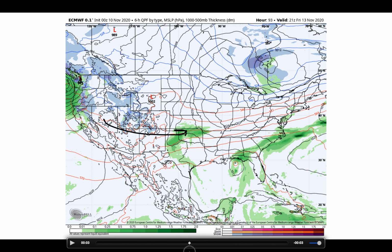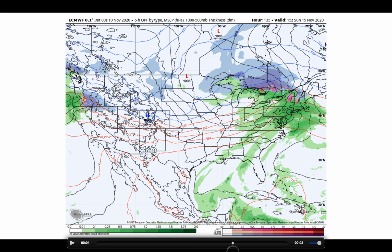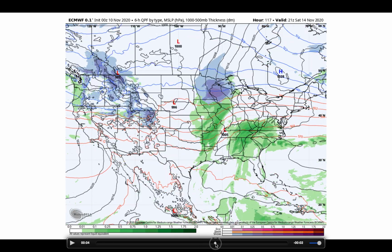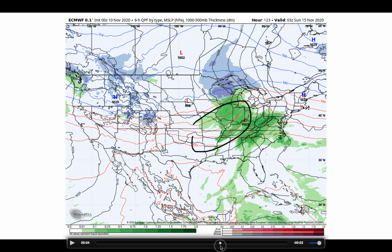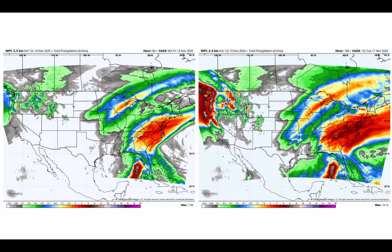Now here comes our next disturbance as we get into the weekend. The next one that brings some rain in organized fashion to the mid-Mississippi Valley. This is Saturday morning now, midday Saturday, getting into Saturday evening, Saturday night, and then into Sunday. So I'll kind of wobble back and forth, and we'll talk more about this as we get into the later part of the week. But this is kind of what the picture looks like here Saturday into Sunday. It's another chance for some wintry precipitation in the north across Minnesota and Wisconsin, and then another chance for some additional shower and thunderstorm activity across parts of Missouri, and then on into the eastern Corn Belt here, Illinois, Indiana, Ohio, Kentucky, and Tennessee as we get into Saturday and Sunday.